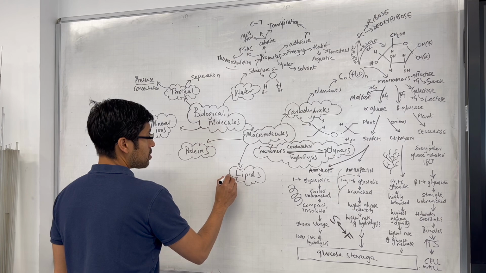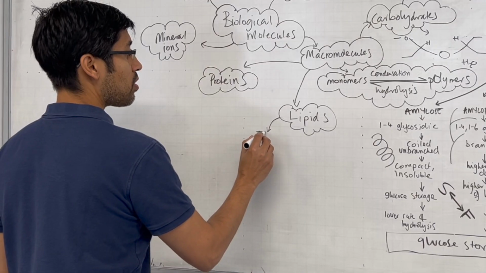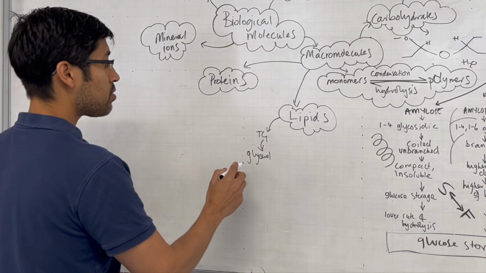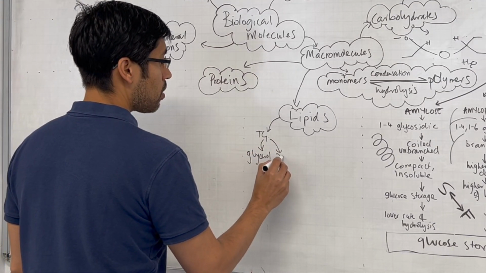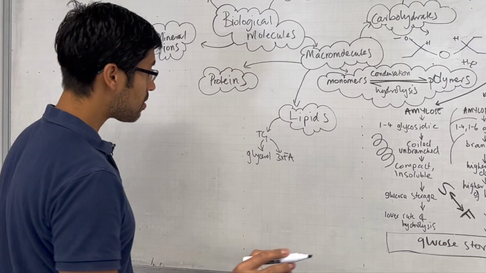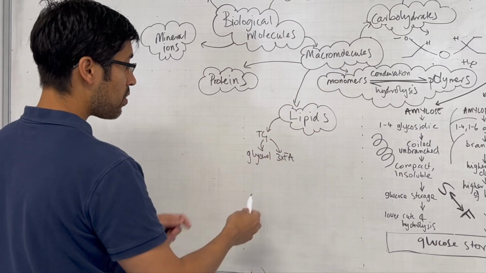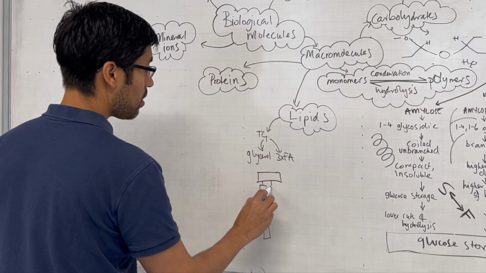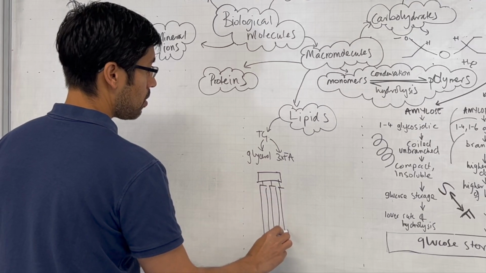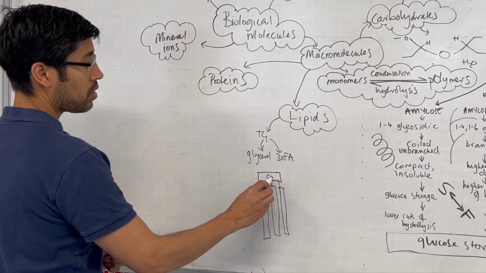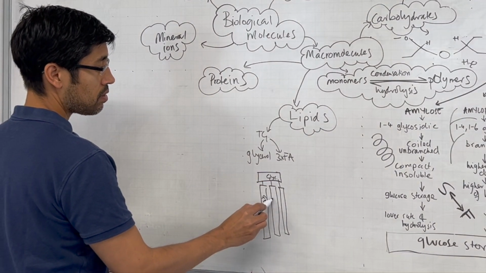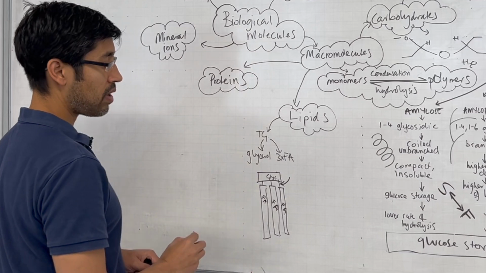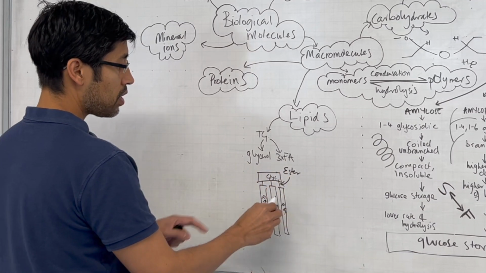So the first major lipid that we look at is triglyceride. Remember that a triglyceride is composed of the glycerol combined with 3 fatty acids, okay, and they undergo condensation reaction, and ultimately they produce a molecule that looks generally like this. So you've got glycerol, and we've got fatty acid, right? And the bond that connects the glycerol to the fatty acid is the ester bond. We've got the fatty acids.